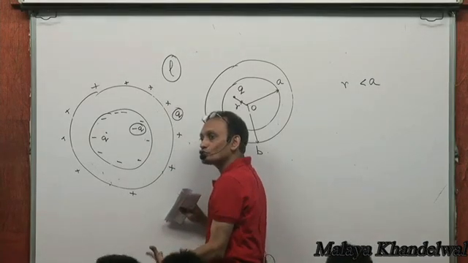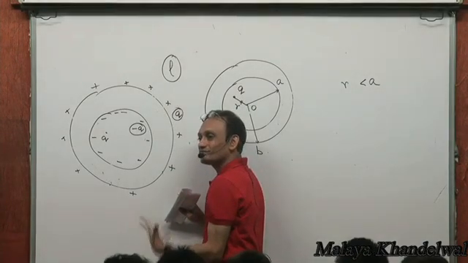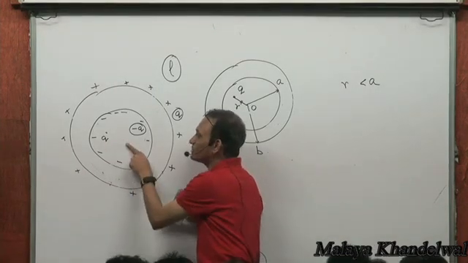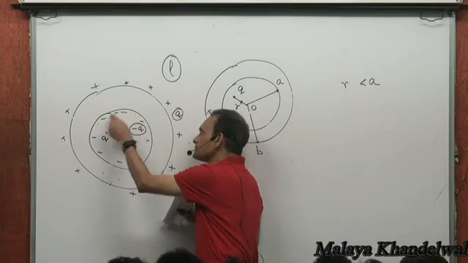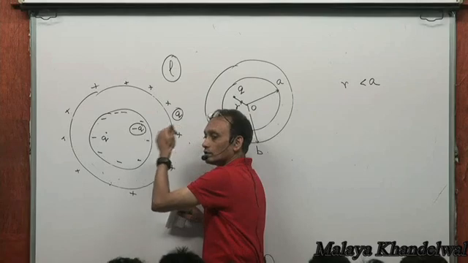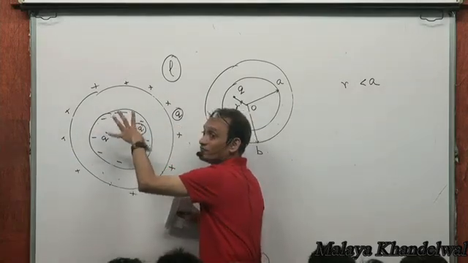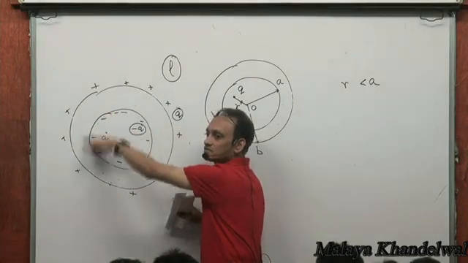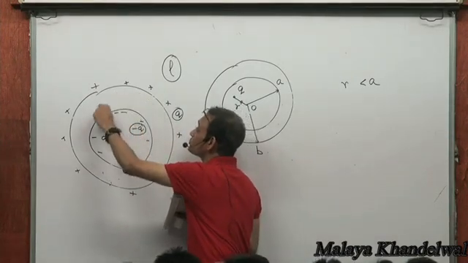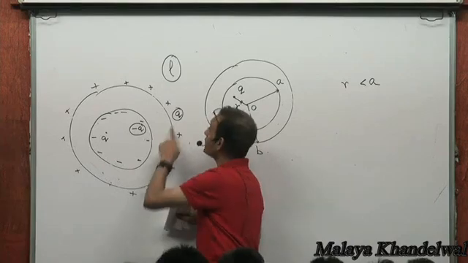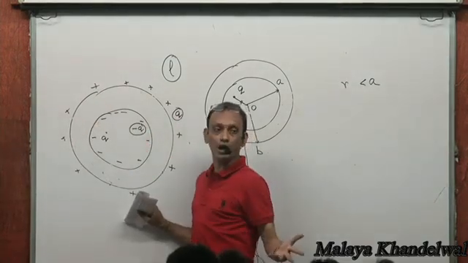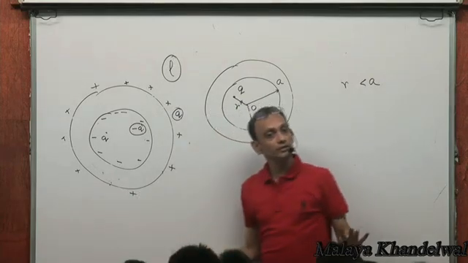This was the crux of the discussion, what I spent my time on in the last class. If this q is placed at the center, then not only this minus q would be uniform, this plus q will also be uniform. This plus q has to produce zero electric field everywhere inside this region, right? If this surface was non-uniform, different r's, then this plus q wouldn't have been uniform, it would have been sigma inversely proportional to r, right?